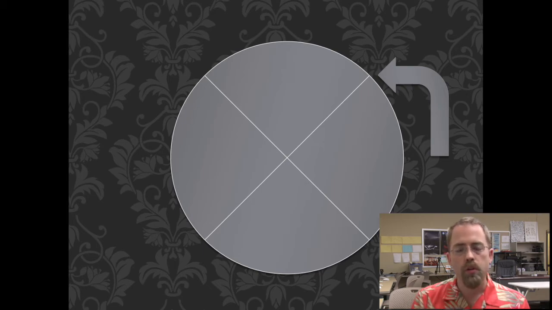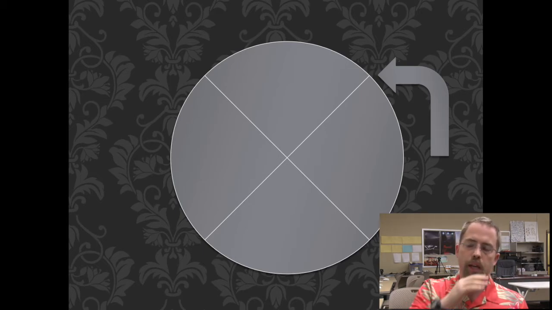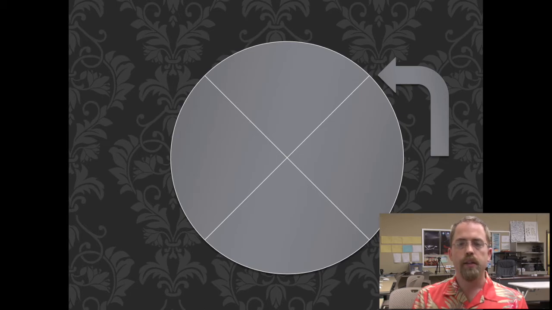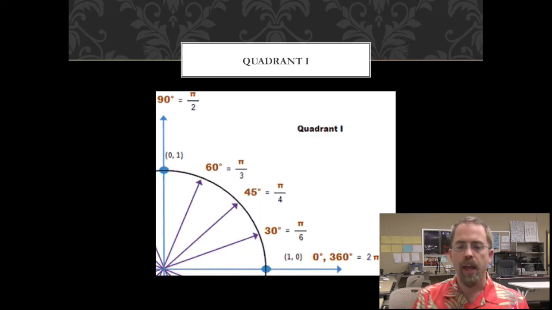What about 45 degrees, as you're used to? Well, if straight up was pi over 2, then if we cut that in half again, that'll be pi over 4. So using this kind of methodology where we cut up a circle, and a whole circle is 2 pi, and we're cutting it into bits, we can find these standard angles that we're used to doing in degrees. We can do them in radians instead.